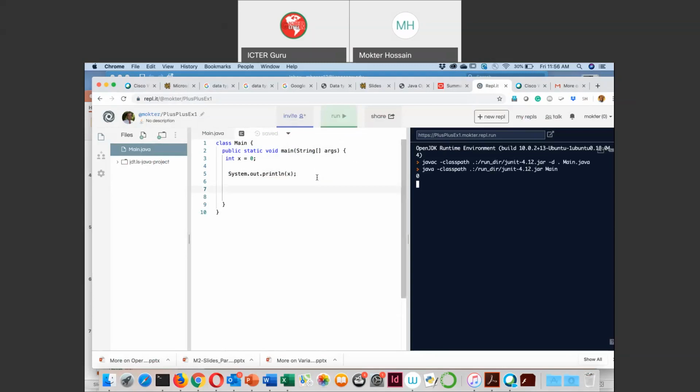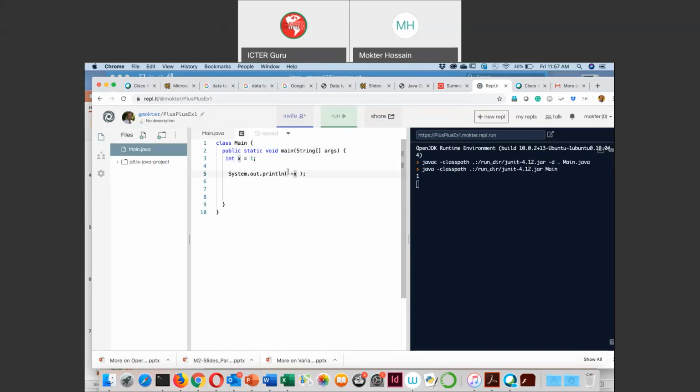Okay, so if I print plus x, what will be printed here? Anyone has any different idea? Let me change this value to 1 over here and run it. It is still printing 1. Let me give a space in between so that you can see.